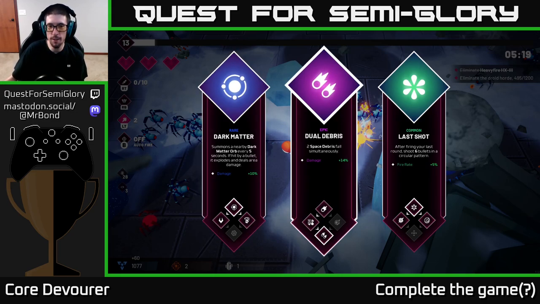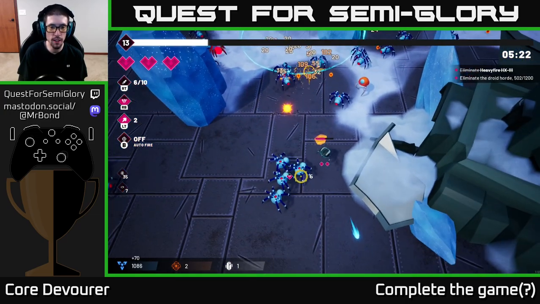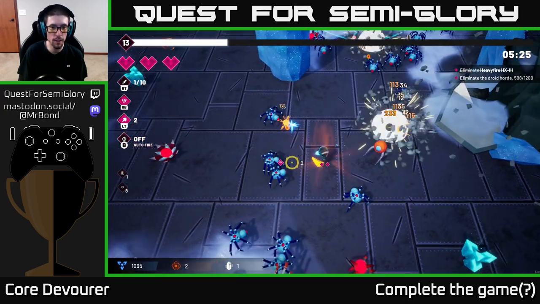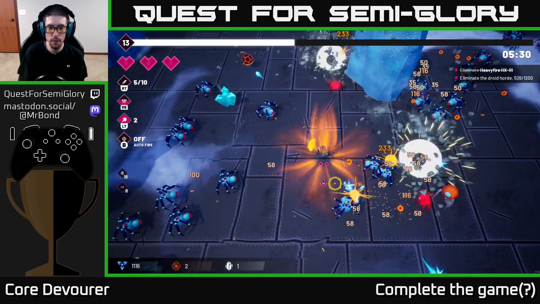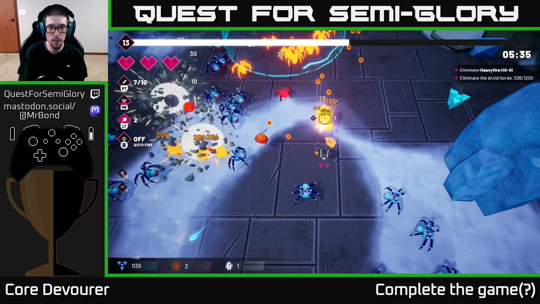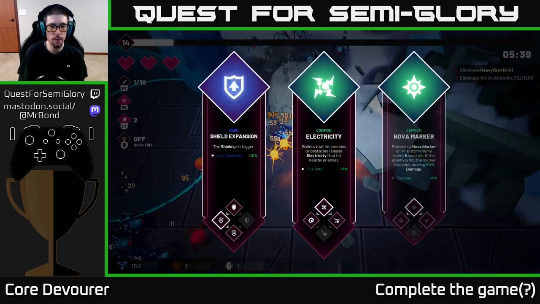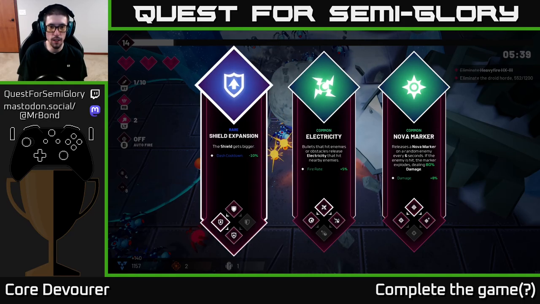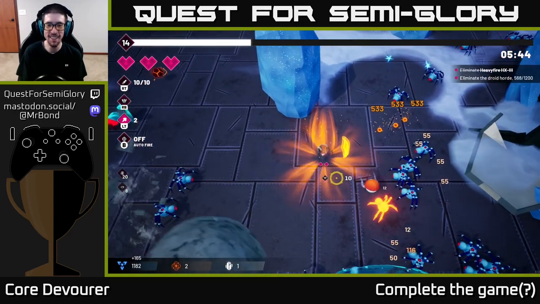Worked out the basics here, we're not really under any severe threat, are we? 2 space debris and 40% damage, alright. Then do it. Shield is bigger, yeah, sure, okay. Slightly larger, I guess.